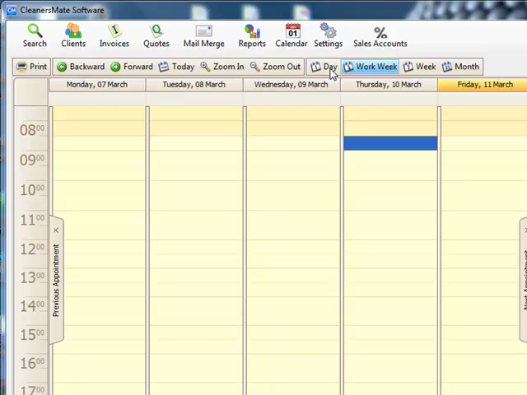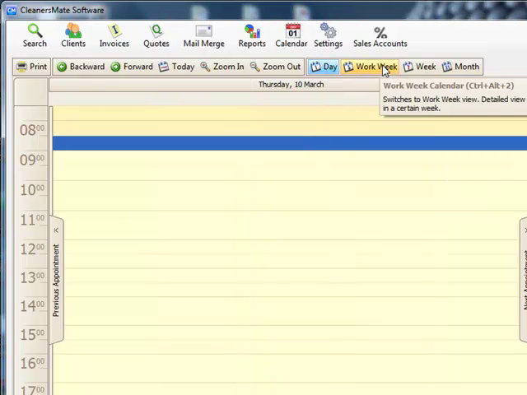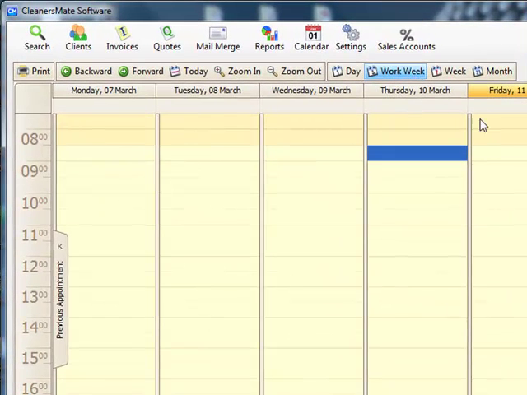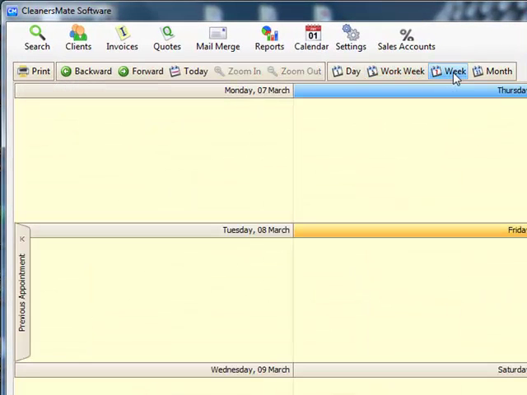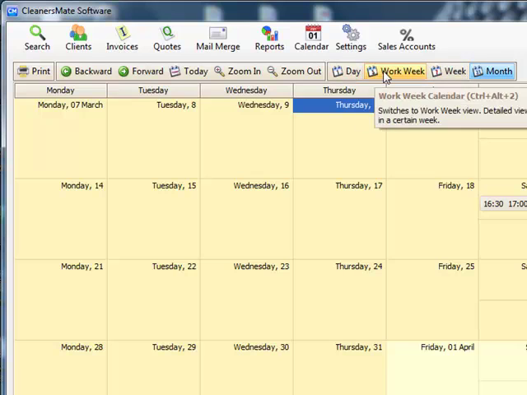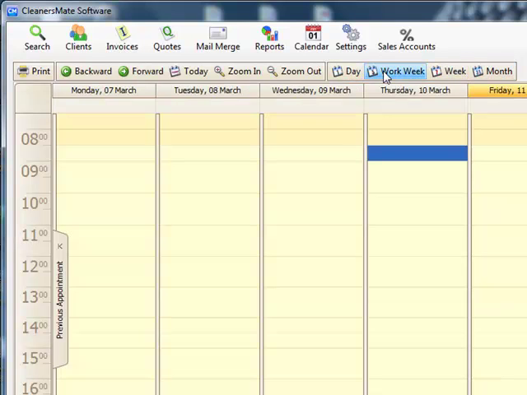We're in the working week, and as you know, you can look at the day view, the working week Monday to Friday, or the actual full week Monday to Sunday, or the month. But we're going to look at the working week. Now, if you have any appointments in here at the moment, and you want to have another diary, say for other people in your organisations, you can do so.